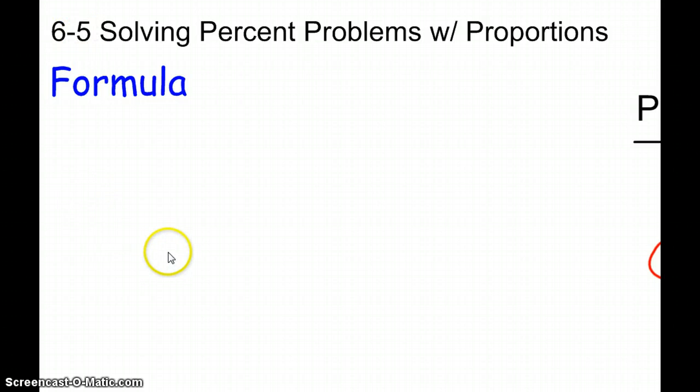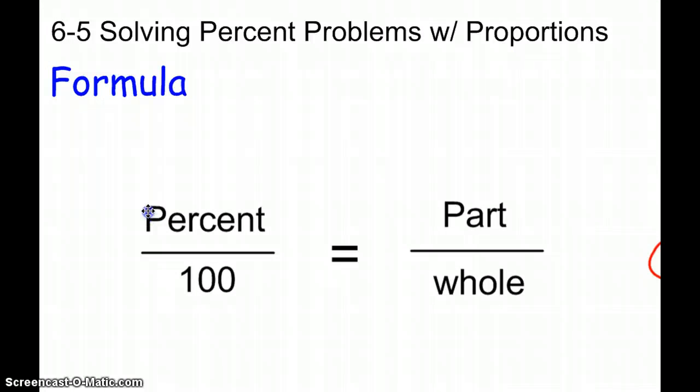6-5 is the section that we are dealing with proportions. The first key point that you need is a formula. I realize there isn't a textbook page for that. Sorry, 296 would be your textbook page. And your formula that I just pulled out here is rather important.